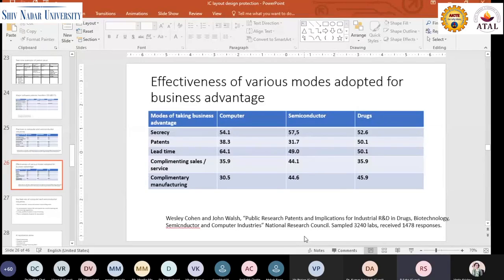Then of course, it depends on the complementary aspects like sales and services and manufacturing. So what I'm trying to say is, IC layout, which is an integral part of semiconductor devices, has certain unique features. And these features have to be kept in mind. Whosoever is studying the subject, you have to really read it and understand what is happening, because of the piracy in the IC and semiconductor devices, the whole strategic and defense industry is coming into challenge.